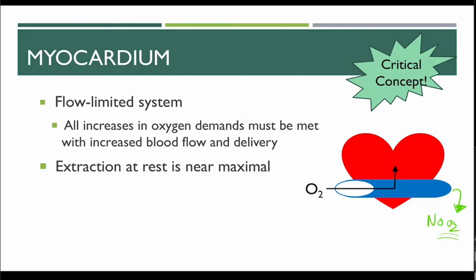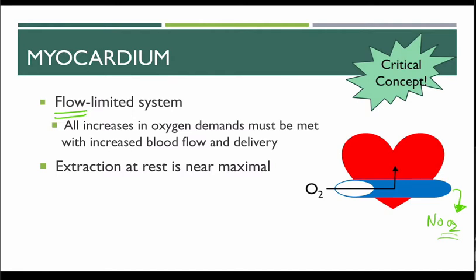The reason that matters is because when you need to deliver more oxygen, there's no ability for the heart to just extract more. It can't take more oxygen out of the blood. It's already taking all the oxygen out at rest. The only way to increase oxygen delivery is to increase flow, blood flow, vasodilate.